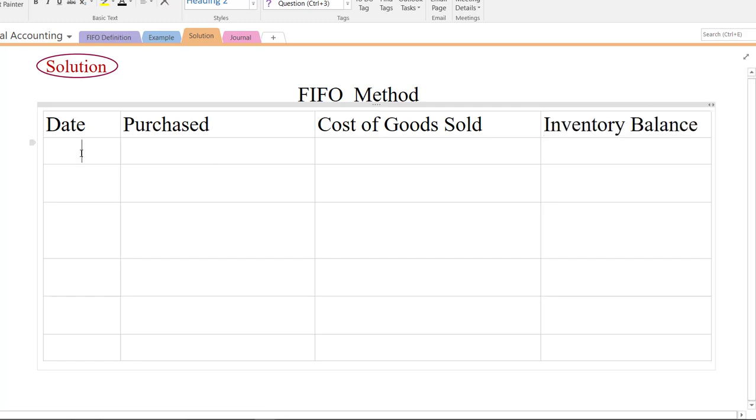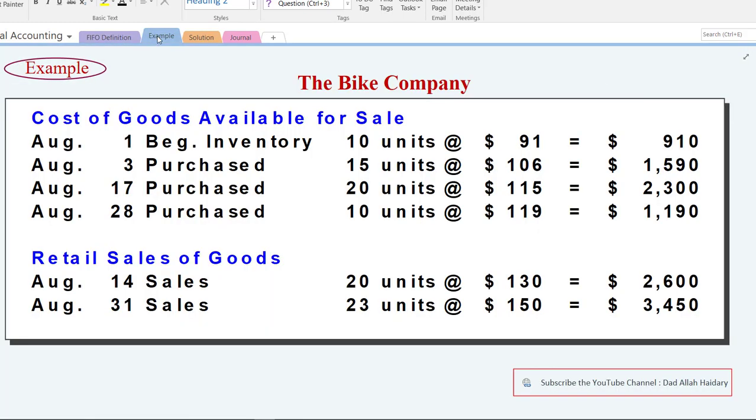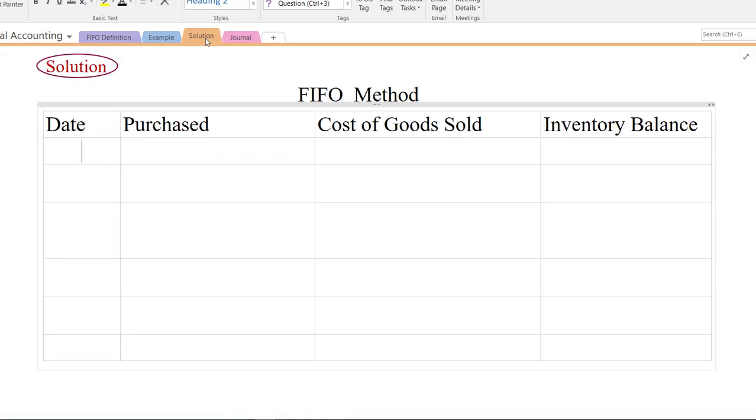Now, students, this is the chart. This is the diagram which we are using for calculation of the FIFO method. My request from every one of you is that please, you have to take a picture of this question, because most of the time students are getting confused about where inventories came from. So it's better you take a picture of this question, and after that you come to the solution for it. Now, students, whatever we have, we are going to put it here.